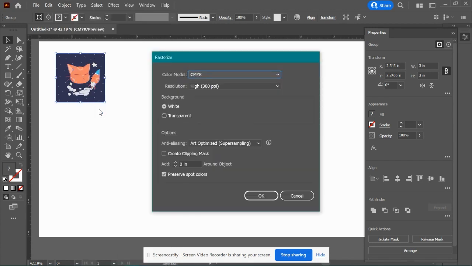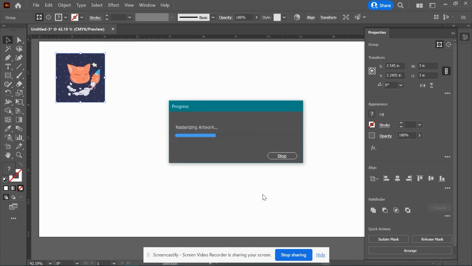And then the next thing we want to do is go to Object, Rasterize. Rasterizing it is going to make it into pixels. But for some reason, if we don't do this, we get error messages on the Roland quite often. So we want to rasterize each image before we do the cut line. And it usually remembers what you did last, but we're going to keep it in CMYK. We want the resolution to be high, and we want the background to be white. And I'm going to hit OK.